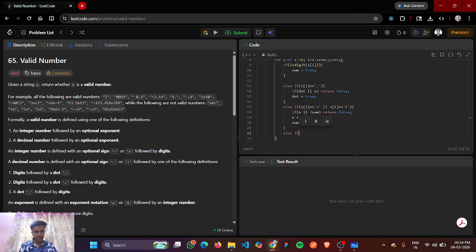Again use else if, for a sign: s of i equals plus, or s of i equals minus.